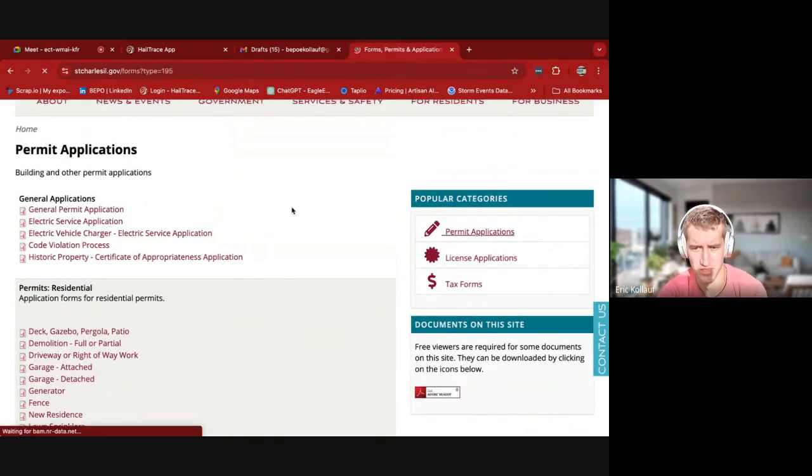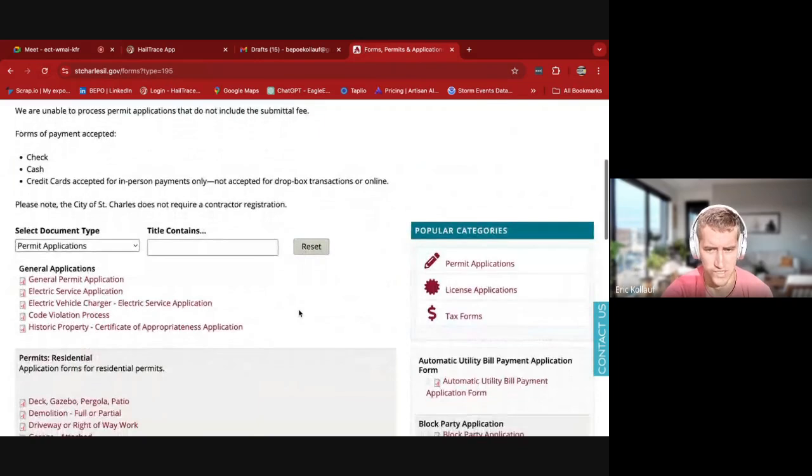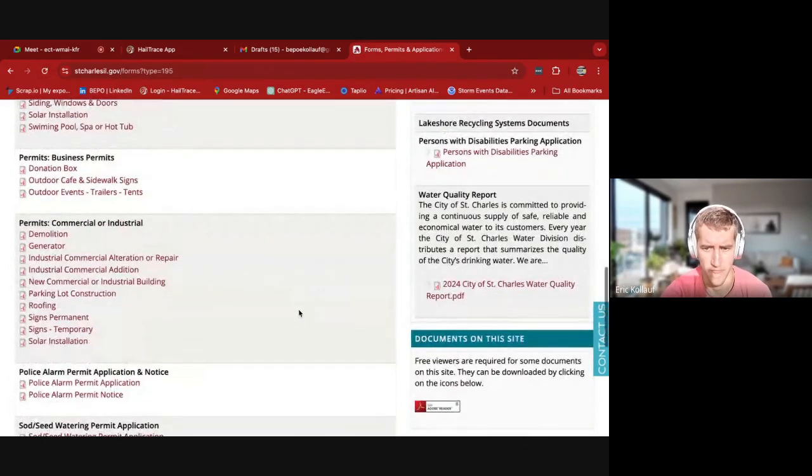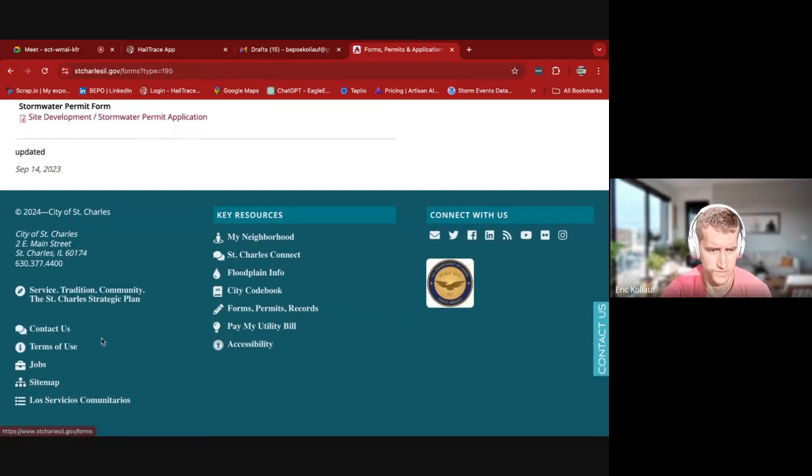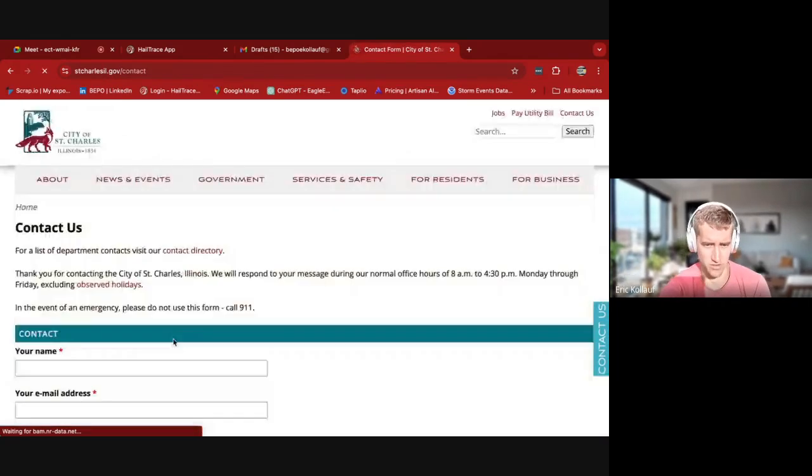Permit applications. Let's see if we have something in there. Check, deposit. Want to contact. Well, back just to good old contact us, huh?